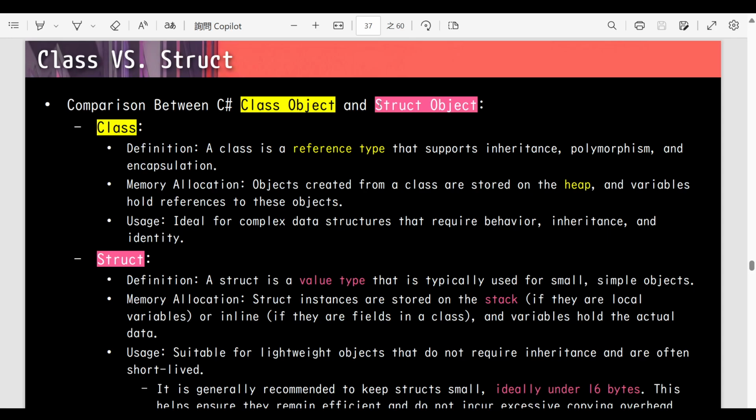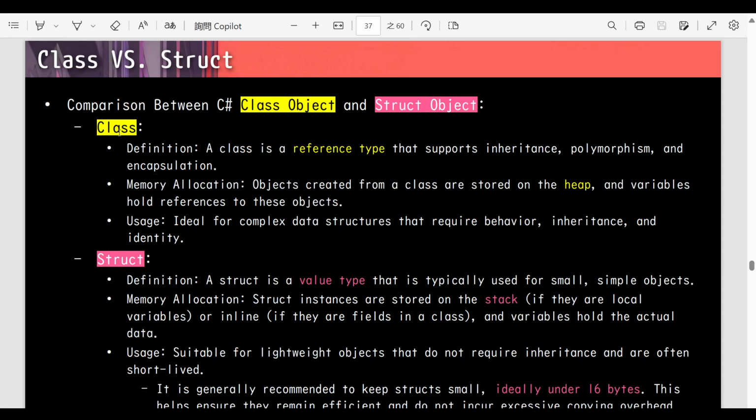All right. So what's the difference between a class object and a struct object? If you have some experience using C or C++, I think you should have learned a thing called a struct before. And these two things, class and struct, look so similar. So we have to distinguish the differences between class and struct before we use them. The most important difference has been highlighted in this paragraph. So let's focus on the colored characters over here.